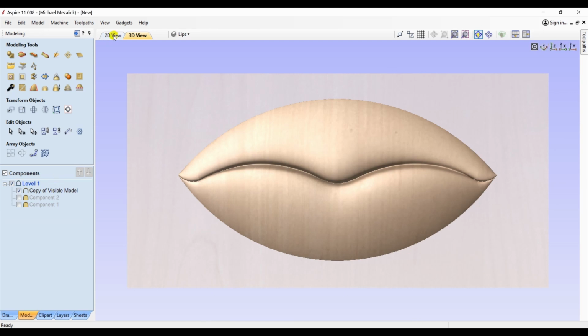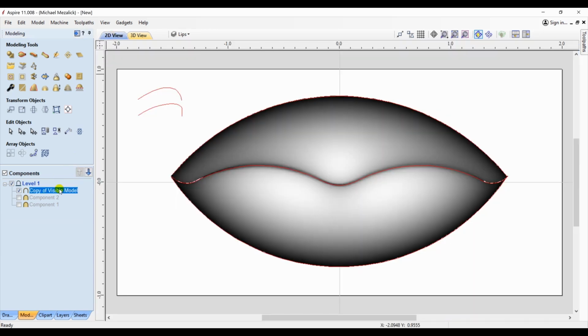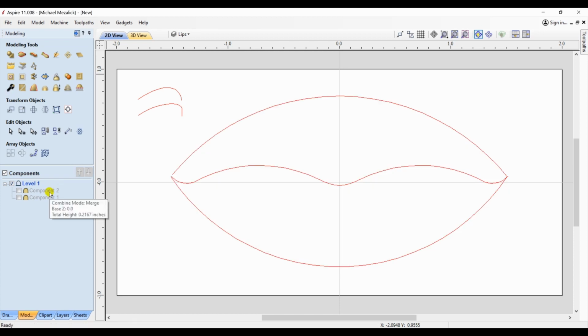Let's try it one more time. We're going to adjust this profile ever so slightly. What's the correct profile? Only you can tell, based upon the picture that you have. I'm making this up as I go along. In this case, I want the profile to stand a little taller in the Z height, to protrude out a little.